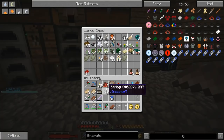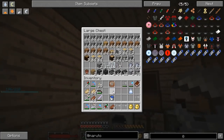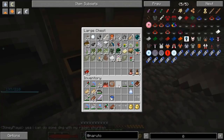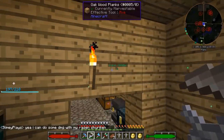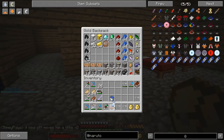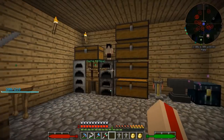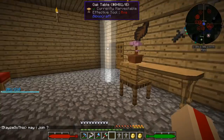Oh, I hear a spider. Let's just return the junk we just picked up there. Wait, what? What are you doing in here? How are you in here? How did it spawn in here? What? Like, I get this middle part here is a bit dark. I thought this place was too lit up for them to spawn. That's a bit weird. Well then, that was odd.